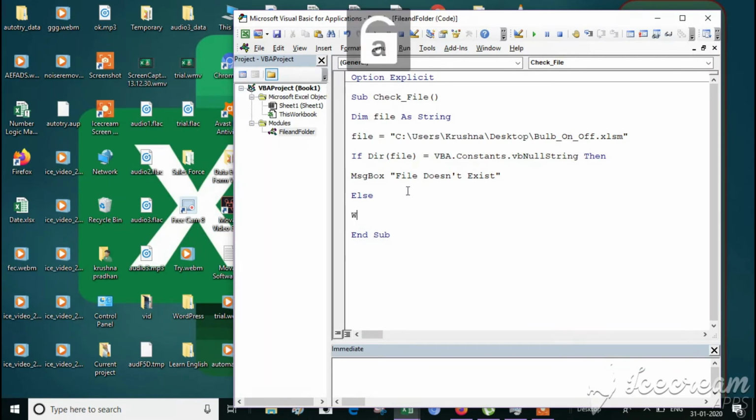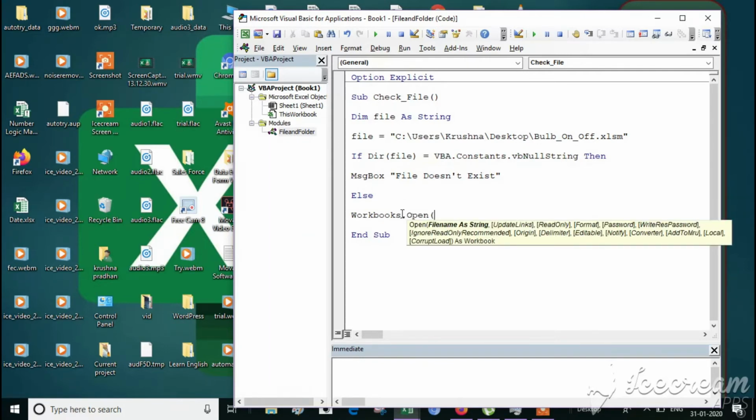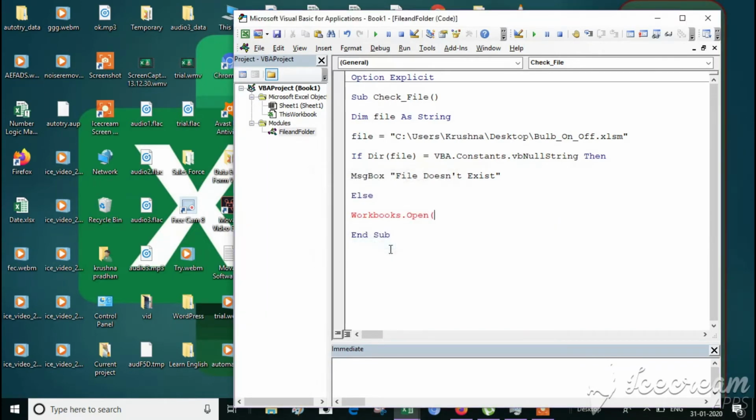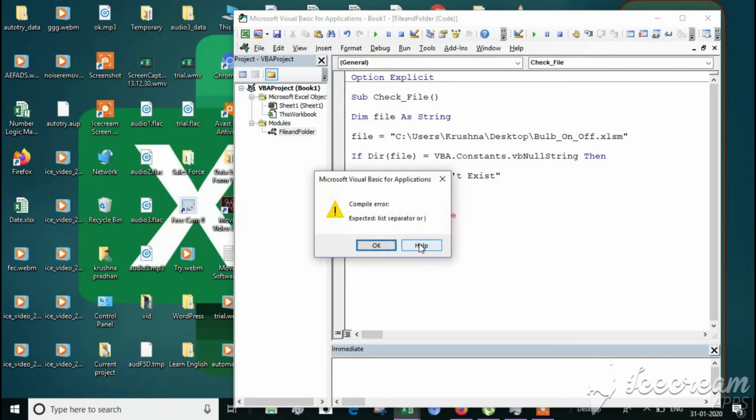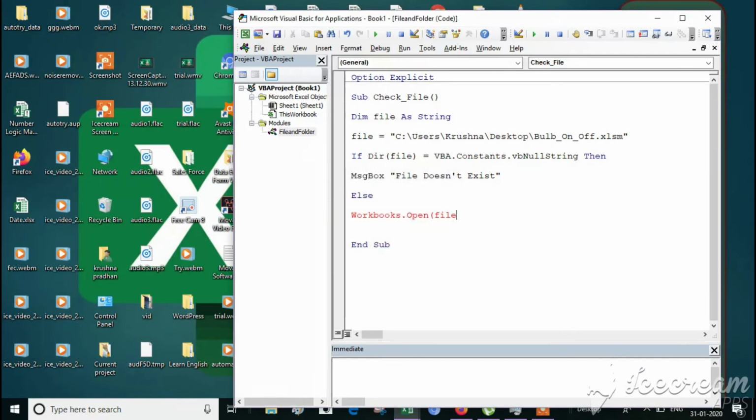It's a workbook, so I'll write Workbooks.Open. I want to open that file. When I press the open bracket, it is asking me for the file name. I have declared this variable, so I can put file over here so that it will open my file. Okay, done, I just need to end this If. Let me check if it is working perfectly or not.